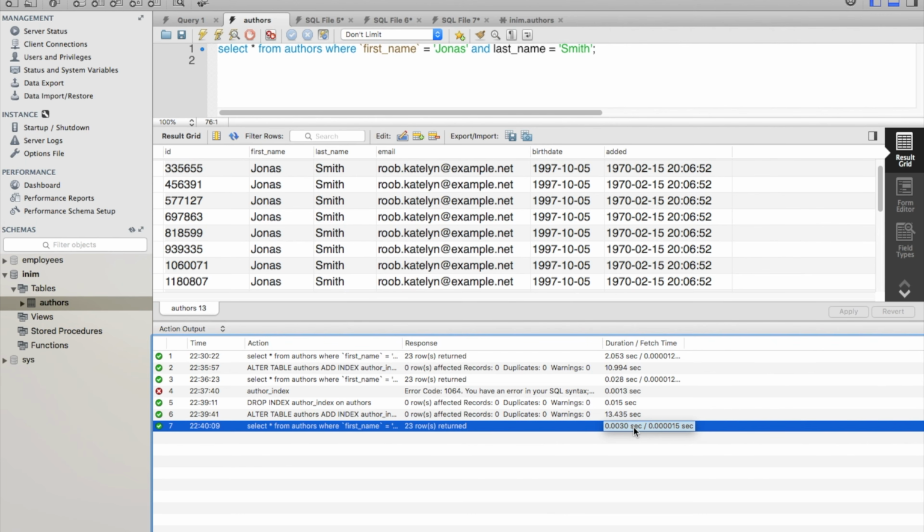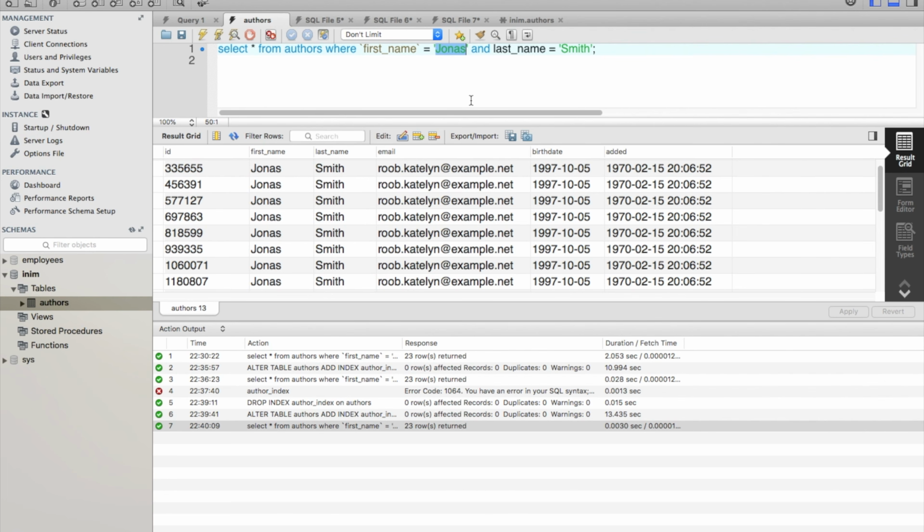Now, when we add an index, what MySQL does is it takes all the values from that column and stores it in a separate location in an order. And when you do a filter search, it does a binary search on that column. So what is the binary search? It takes the binary value of the value you searched, which is in this example, Jonas, and it looks at the middle value in the index column. If the value you searched is greater than the middle value, it'll look on the right side of the middle value. But if it was lesser, it'll look on the left side.